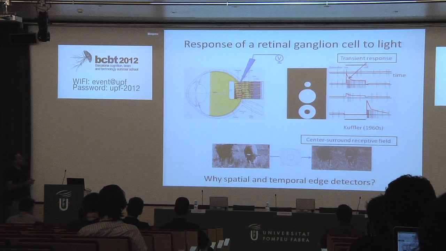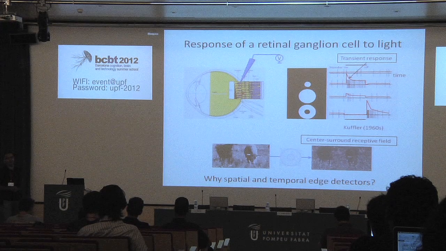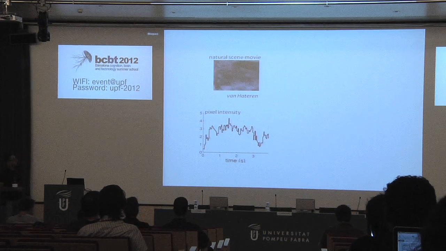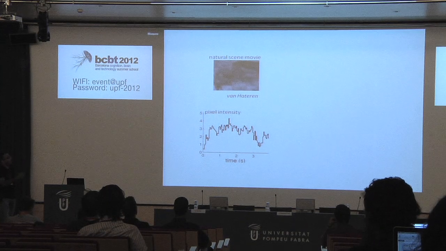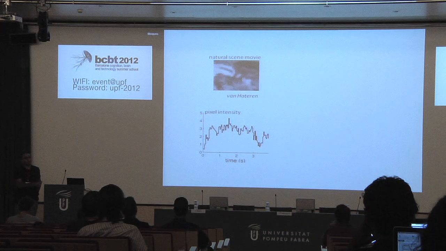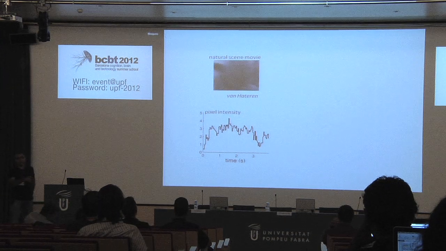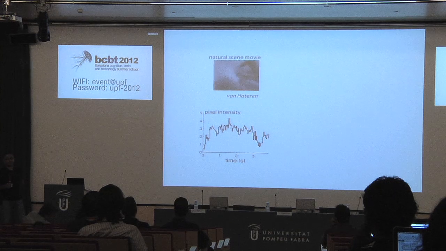Well, interestingly, about the same time that Kuffler was recording from those ganglion cells, another way of thinking about the system has emerged. The idea was to think about the visual system from the engineering perspective and understand how it has been adapted in the course of evolution to transmit information about the world to the brain.